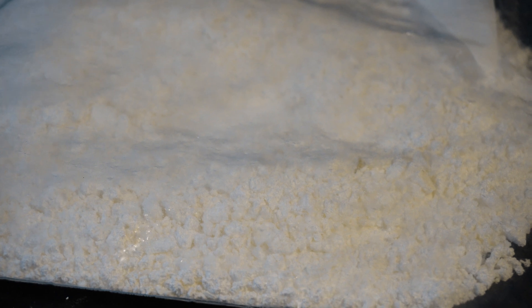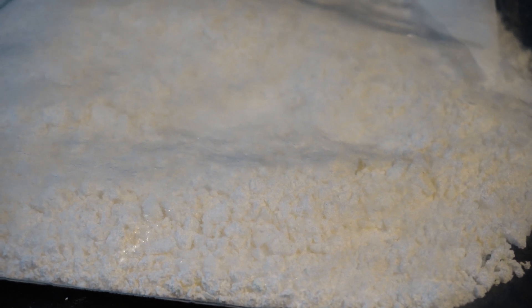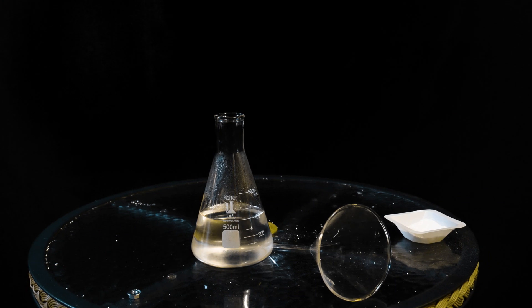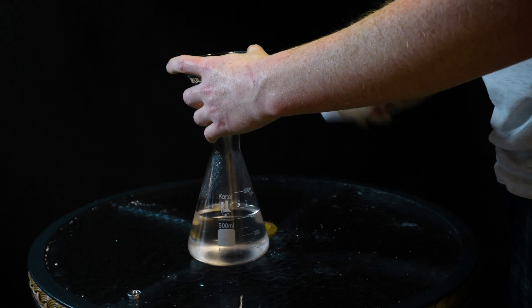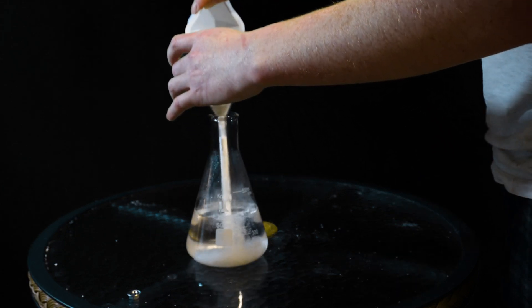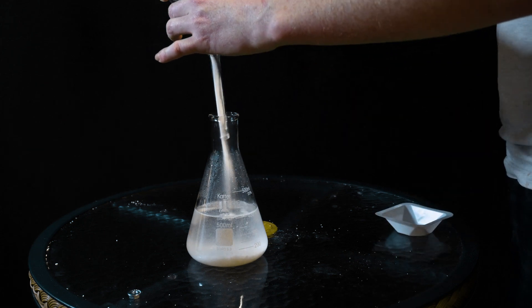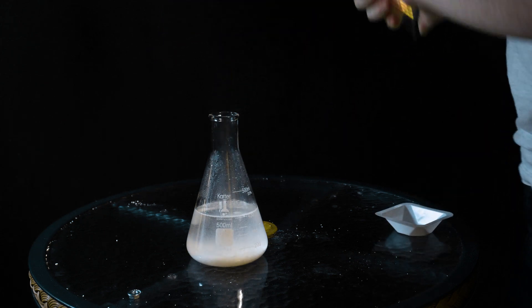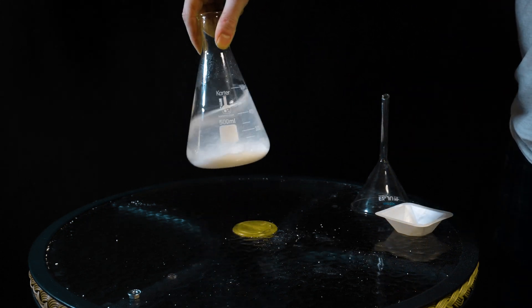And there you have it — dry magnesium sulfate looking so good Walter White just might be proud of it. I just so happen to be needing this today to dry out some dioxane after treating it for peroxides for the cubane project. I of course swirled the flask around a little bit to look cool.